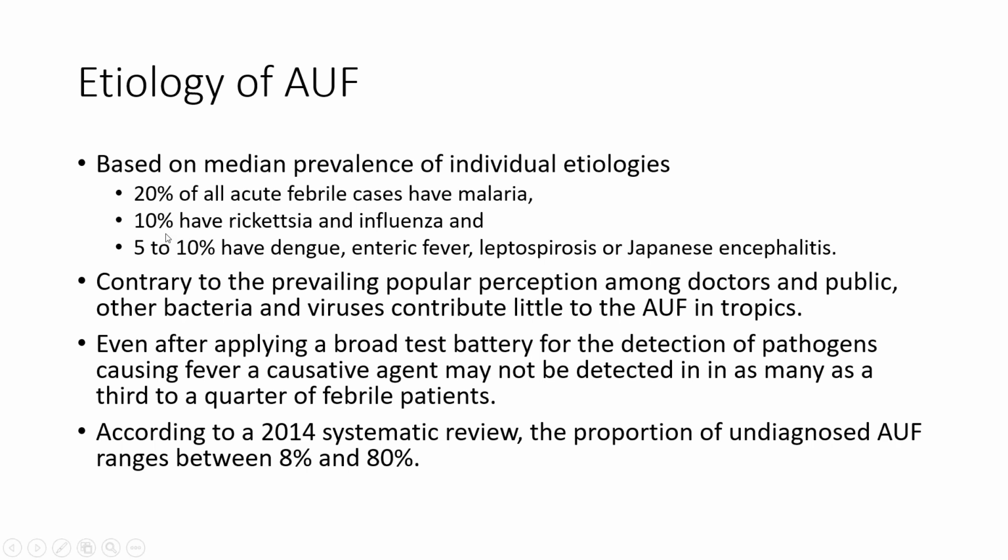Then another about 10% will have rickettsia, influenza, and another 5 to 10% will have dengue, enteric, leptospira, or Japanese encephalitis. And remember, to a large extent, this also varies on the season, it varies on the time, it varies on the geographical location, and also on the endemicity of the disease in a particular area.